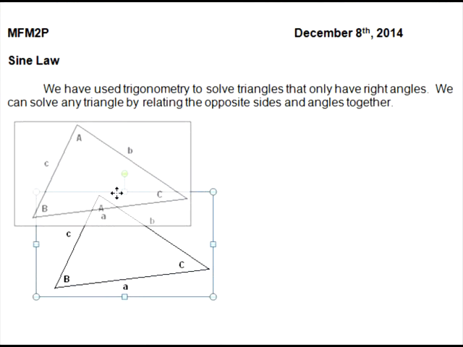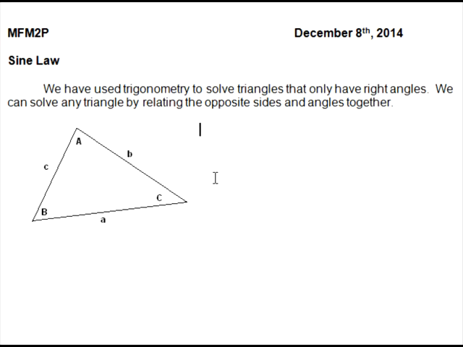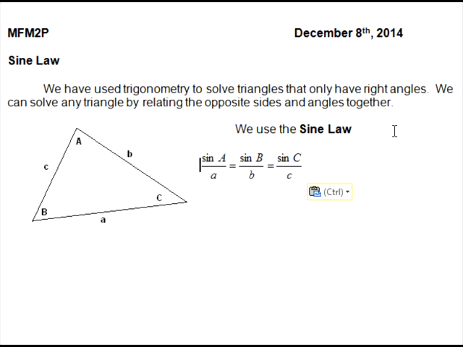We're going to move back into trig here. I'm going to give you these equations, and I'm even going to tell you what equation to use for each question. So we're going to use what's called the sine law, which is sine A over A equals sine B over B equals sine C over C. So what that means is you take an angle, sine A, and relate it to its opposite side A. That's equivalent to the relationship of sine B over B, and that's equivalent to the relationship of sine C over C.